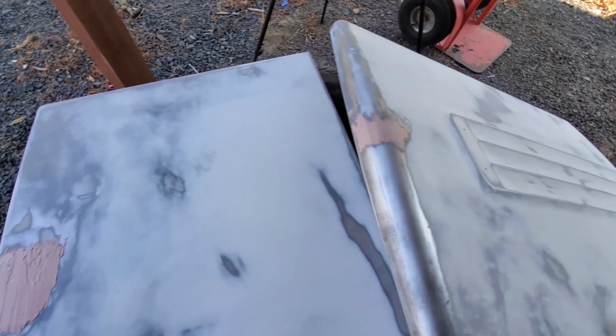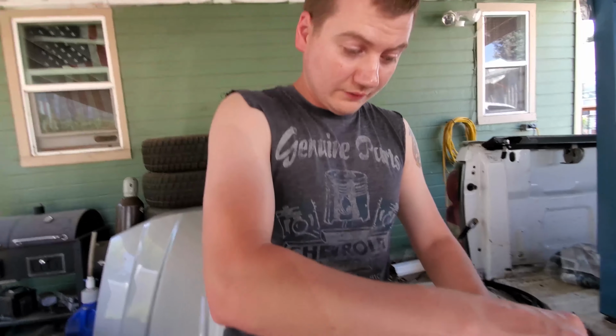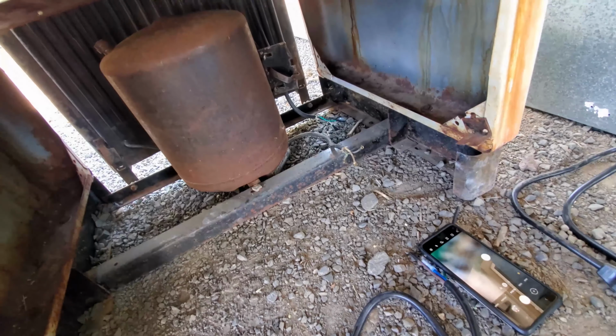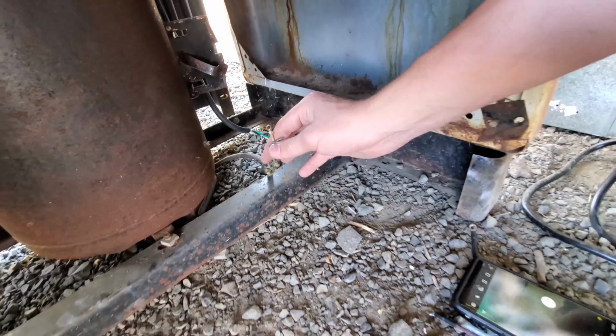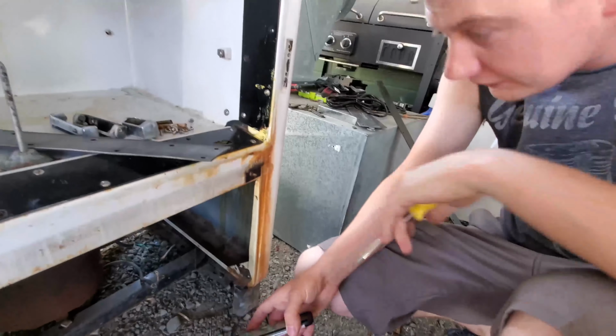Got some body work done on the panels. Nick's doing some wiring. How's that going? I have no idea. He's installing a new cord because the old cord was really bad. And I think I'm going to try to cut it back because it's really crumbly. And I don't know if I can really get to the other end to replace that whole section.